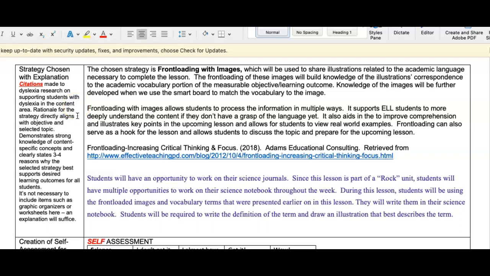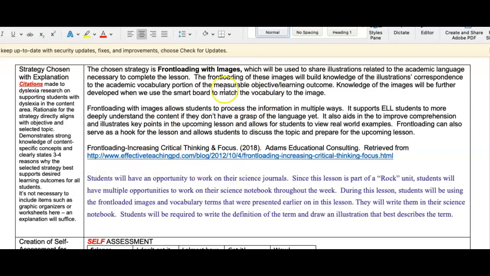Rationale for the strategy directly aligns with the objective and your topic. You need to demonstrate strong knowledge of content-specific concepts and clearly state 3 to 4 reasons why the selected strategy best supports desired learning outcomes for all students. You do not need to include such items as a graphic organizer or worksheets, just an explanation.